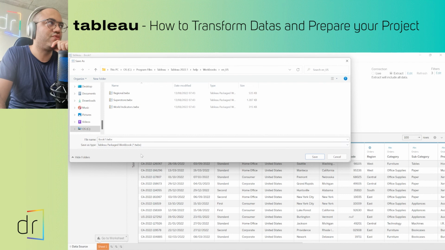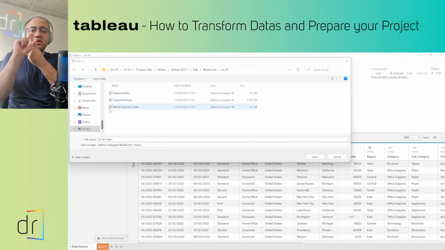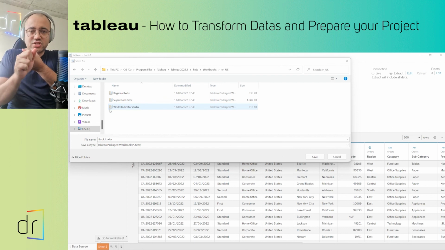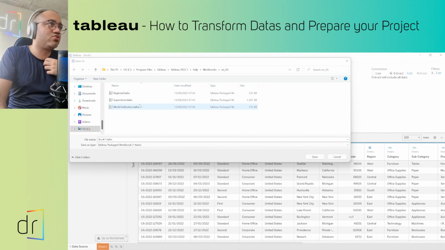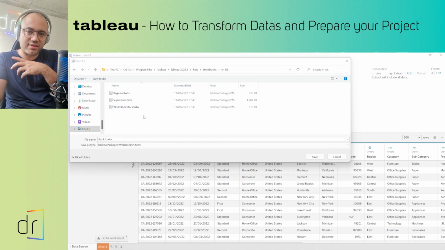If you do that, when you save, you will see this Tableau project with these gold strips over here, which means that this is a full project containing the data transformation and the data source, all in the same project. This is more useful to share by mail or with other departments.